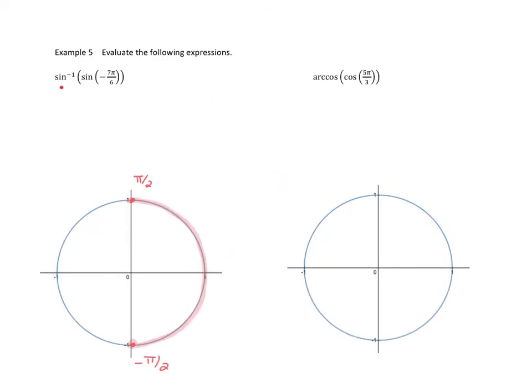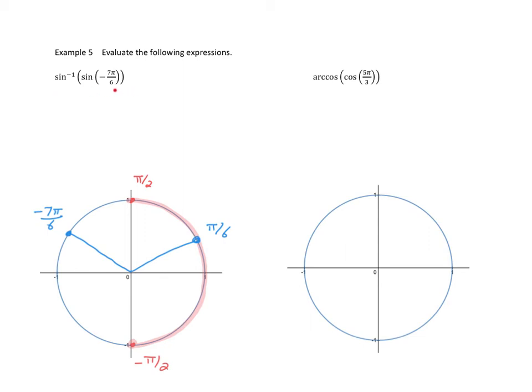Okay, same idea. What is sine inverse of sine of negative 7 pi over 6? I know the answer is not going to be negative 7 pi over 6 because that's not within this interval. Well, where is negative 7 pi over 6? That says you start here, you rotate until you get to negative 6 pi over 6, go another pi over 6, and this is the location of negative 7 pi over 6. The reference angle for this angle is positive pi over 6. So what this means is sine of negative 7 pi over 6 is equal to sine of pi over 6.